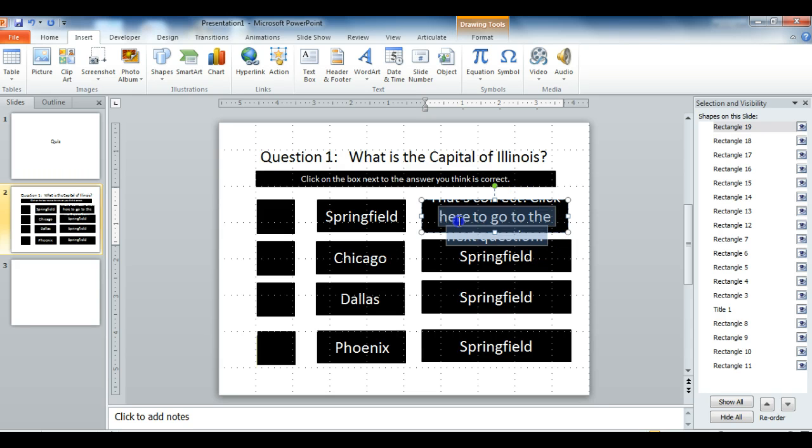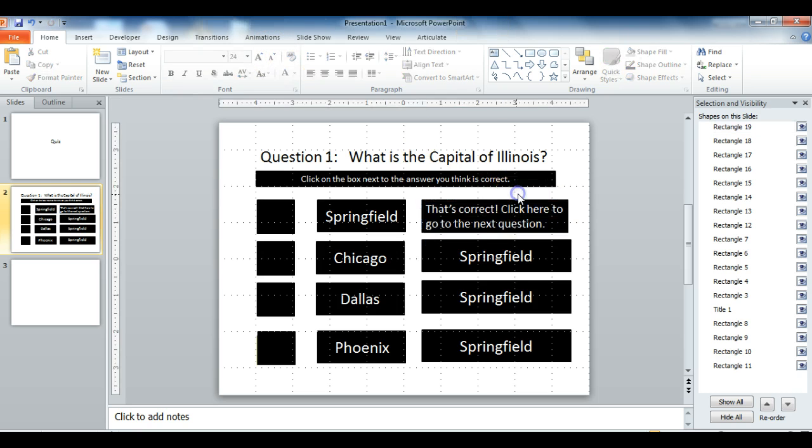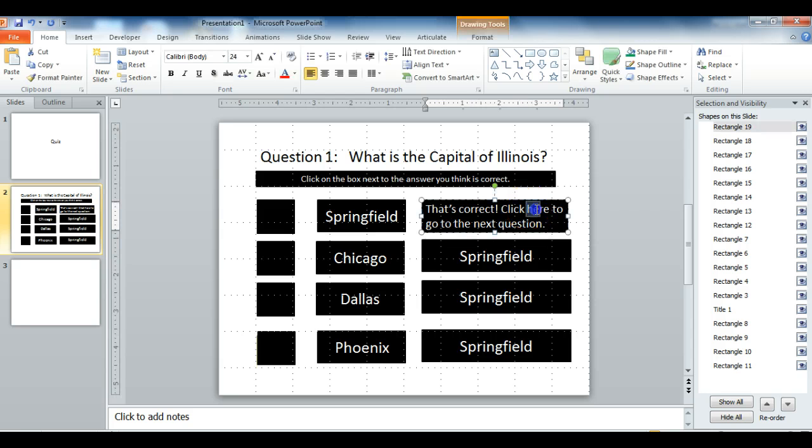Okay, I'm going to reduce the font so all of this feedback fits in the box. And on this hyperlink, where it says click here, I'm going to hyperlink this to the next slide. I have not yet created a next question, but this is where the learner would go to.